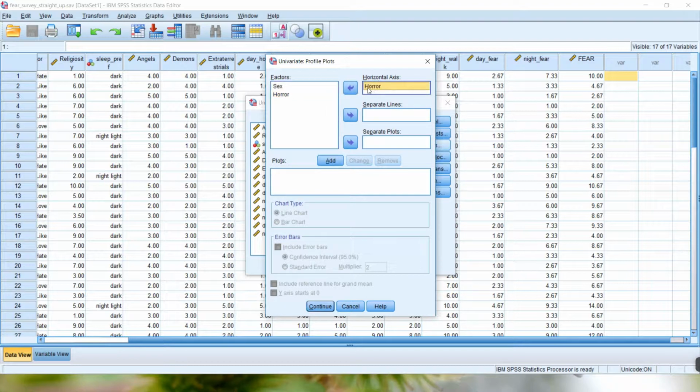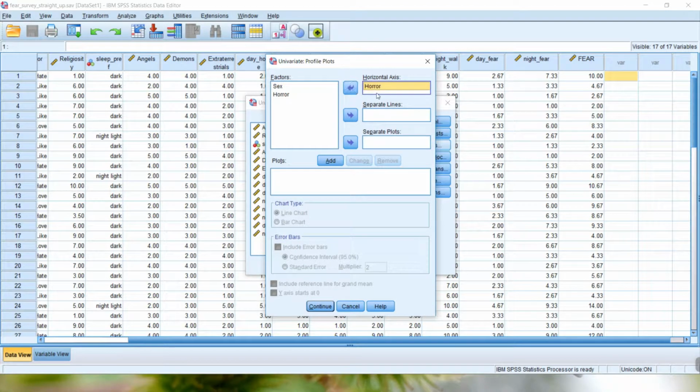And that's because horror has 3 levels, sex has 2. And if I put horror down here, then I'm going to have 2 lines to represent sex, or 2 different colored bars. If I were to switch that and put sex here, that means that I would have 3 lines on the graph, or 3 sets of bars, and I find that a little more difficult to interpret.